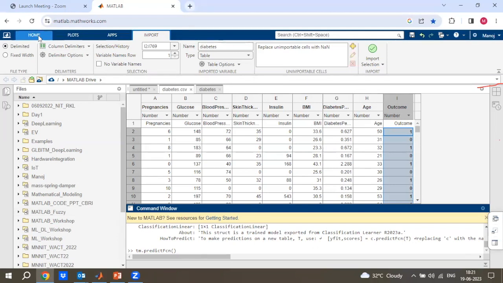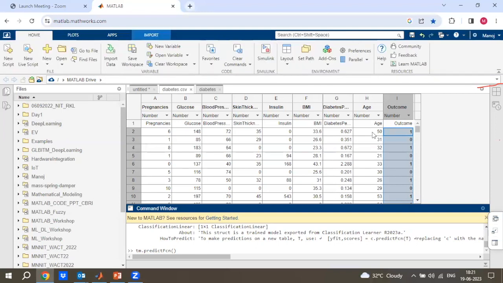In the same way, you can generate the code, or you can export your model into the MATLAB workspace, and feed your new data using the name of your model dot predict function, and within the round bracket you feed your new data. So it will predict accordingly.